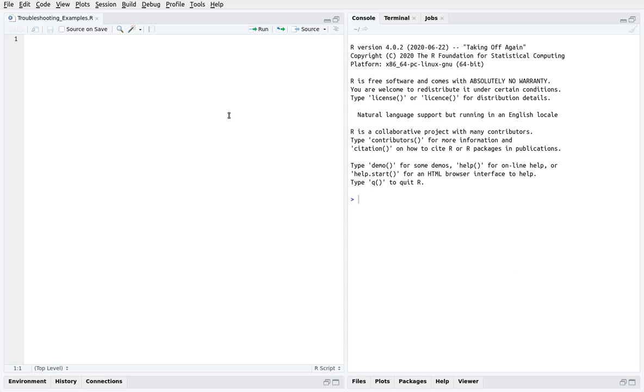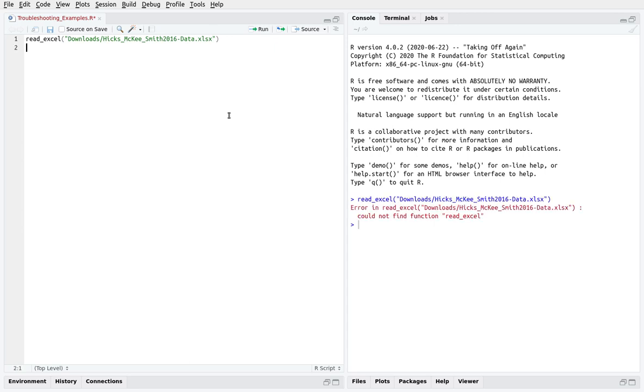Okay, so the first thing I need to do, because what we're doing is all data-based, I need to load my data. Let's say I know from my class notes that I'm going to be using a function called read_excel because I'm loading an Excel file. So I type in read_excel just like usual. I navigate into the downloads folder or wherever that data happens to live using the tab, and I run it, and I get this error in read_excel, could not find function. You're going to run into this, especially early on.